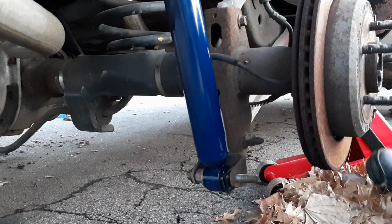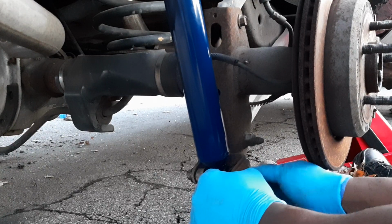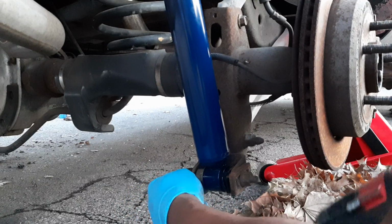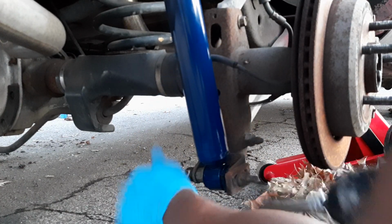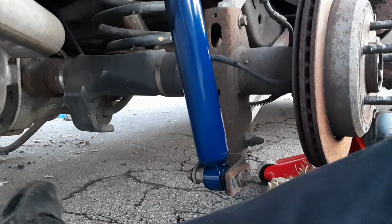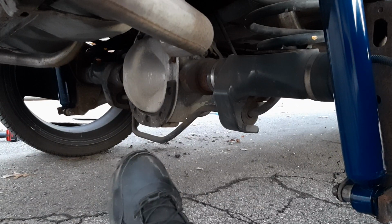Now, I use myself an extra little block here and this guy here. Get it in place and take my 18 here and my 15 on the back end here. And now there we go, a little bit more, just like that. See, you don't want any movement in the shock. No, you don't want any movement. And now that we got that done, we'll take our 9/16 and finish tightening this down up the top here. Finish tightening the shock up until it looks tight.